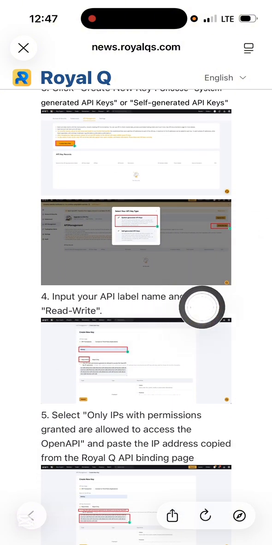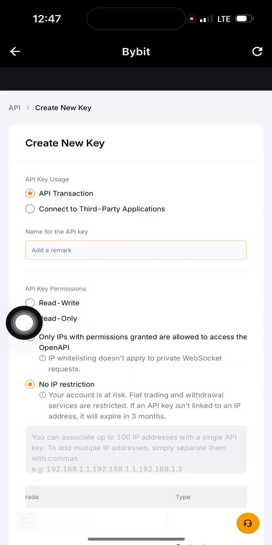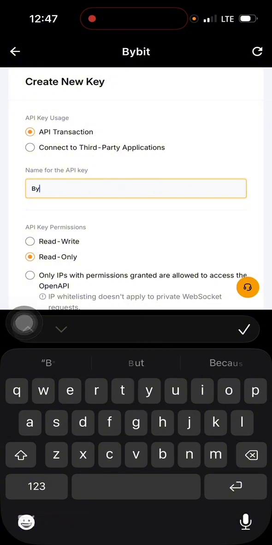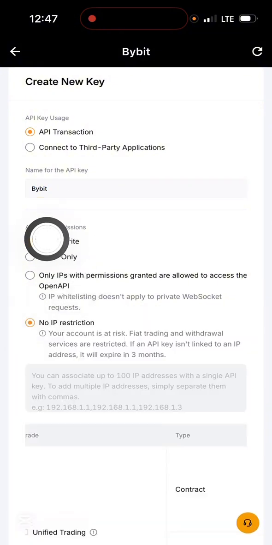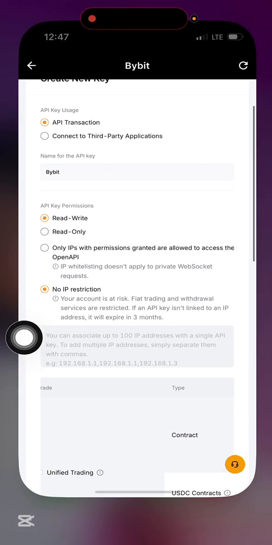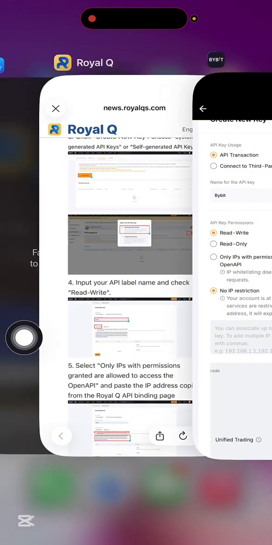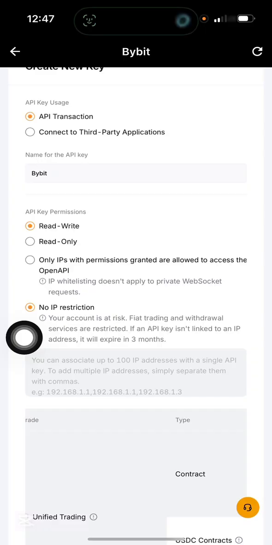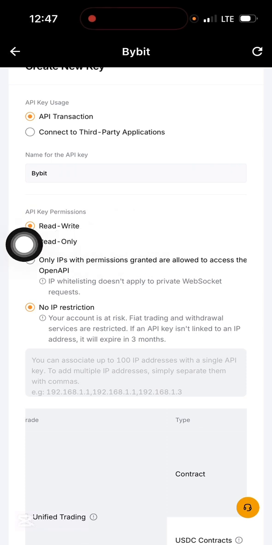Input your API label name and check read write. I'm just typing Bybit here. Then read write. So no IP restriction, let me check. Only IPs with permission. So I'll select only IPs with permission.